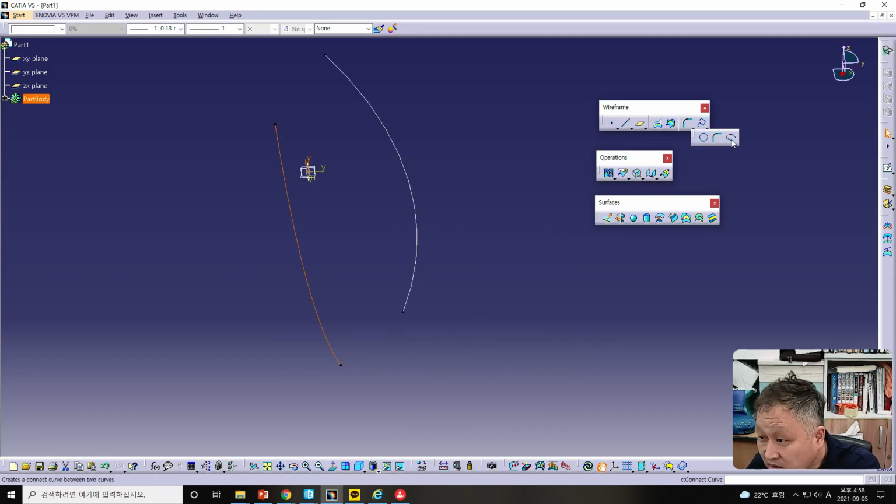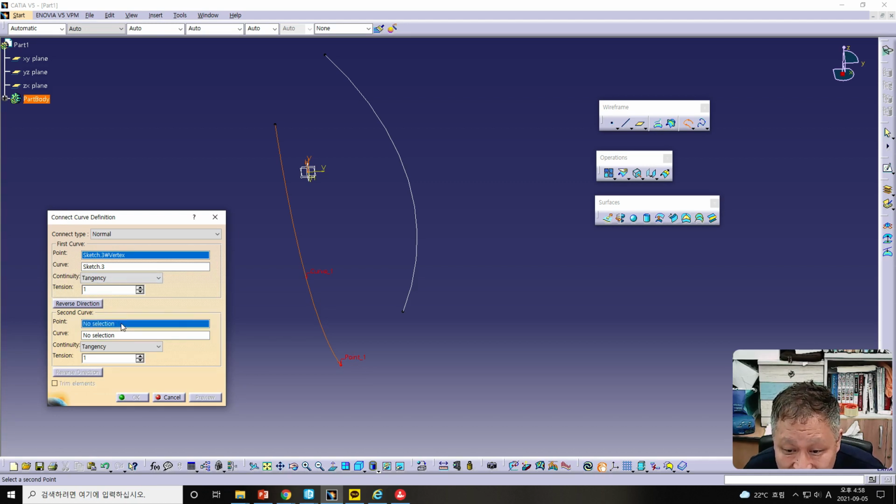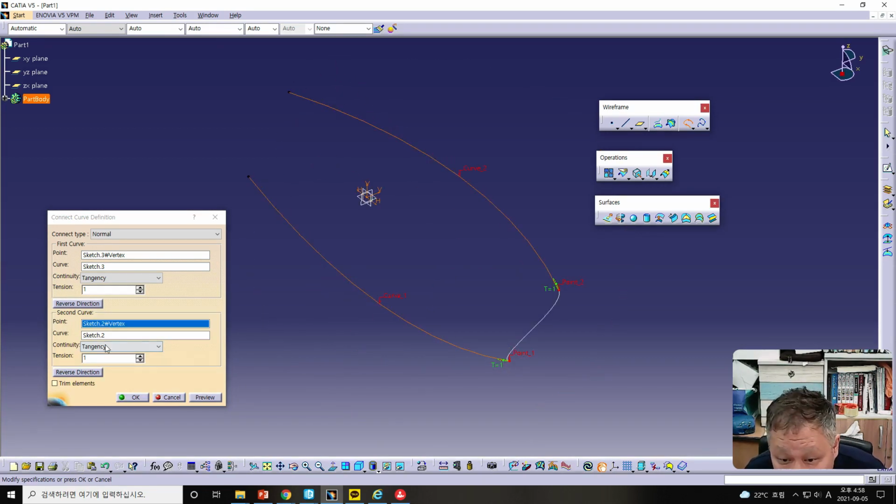I will select connect curve and normal and point, first curve point and second curve point. And this one and this one should be, and if I reverse direction, this is reversed like here.